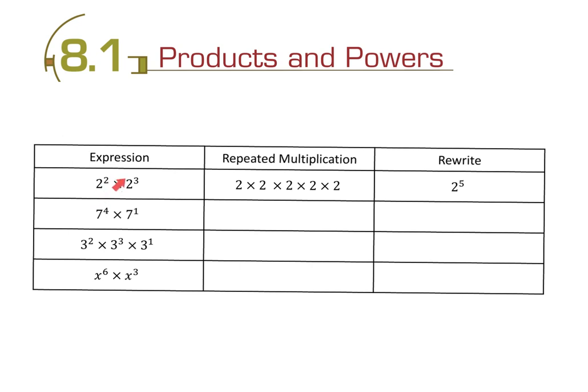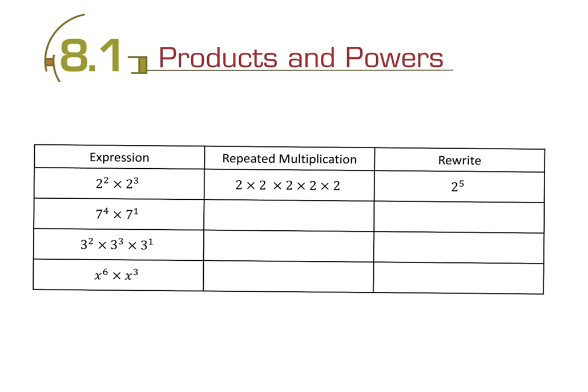Those have special names, right? To the second power, we say squared, and to the third power, we say cubed. We really don't have any after that. You just say fourth, fifth, sixth, or whatever power it is. So we have 2 squared and 2 cubed here. You know this from elementary school, hopefully. When you first started learning exponents, it's just that number multiplied by itself that many times.